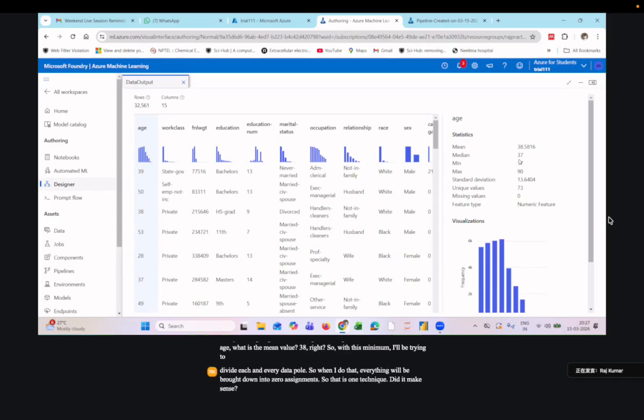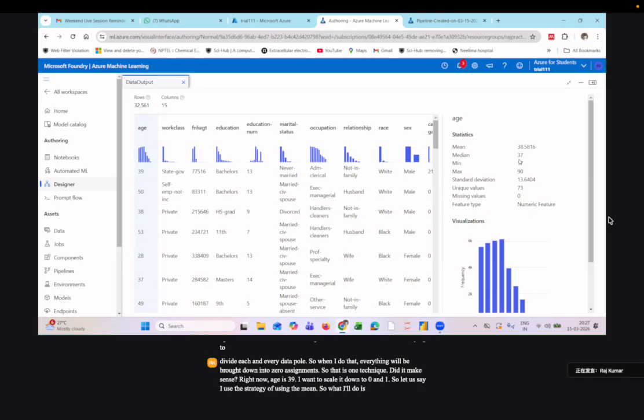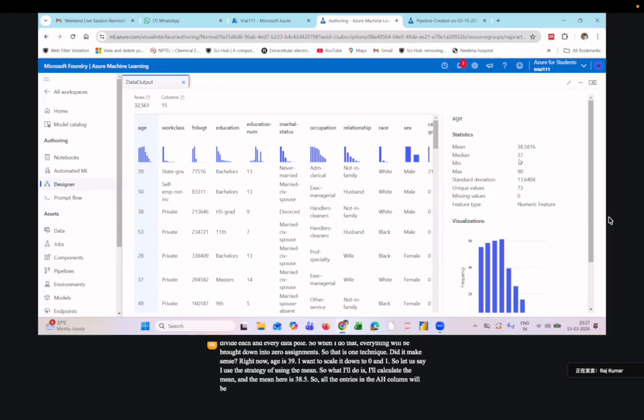Right now, age is 39. I want to scale it down to between 0 and 1. Let us say I use the strategy of using the mean. I'll calculate the mean, and the mean here is 38.5. So all the entries in the age column will be divided by 38.5. That is how all the entries will be reduced.